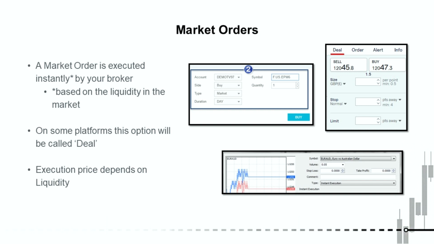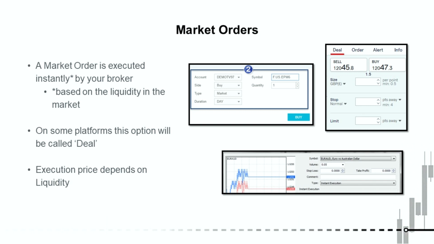And provided the market has enough liquidity, a topic that we've covered in a previous video, have a look back at the liquidity video if you're unsure of what we're talking about here. But provided it's liquid enough, provided there are enough buyers and sellers in the market, you're going to get filled, and your order will get executed at that price level.